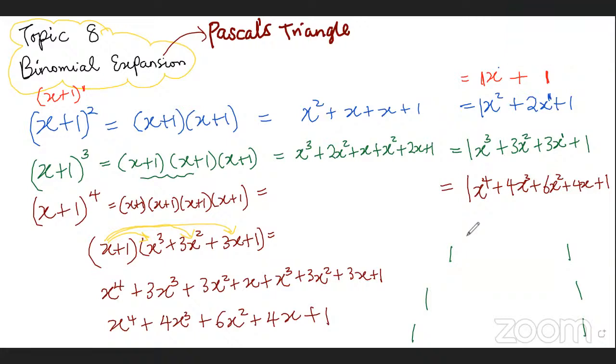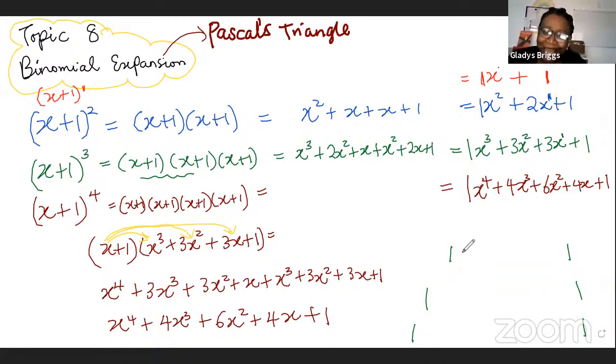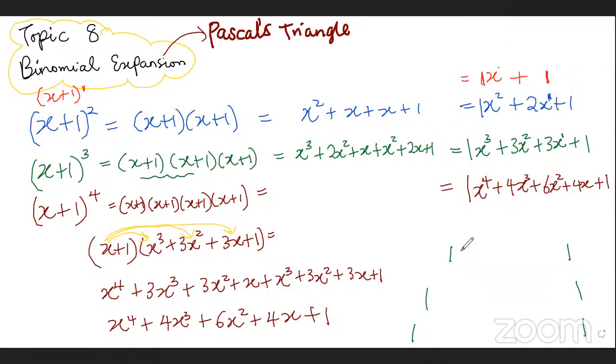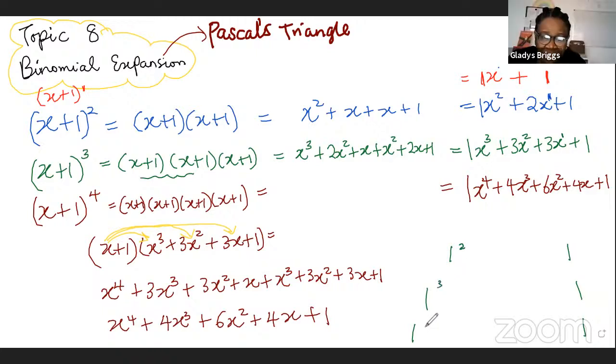The first x is the same power as the question. For example, x to the power 2 is the same as x plus 1. Good, I like that thought. So the powers are increasing by 1 each time. So x to the power of 1, yes, increasing power: 2 to the power of 2, to the power of 3, to the power of 4 and to the power of 1.